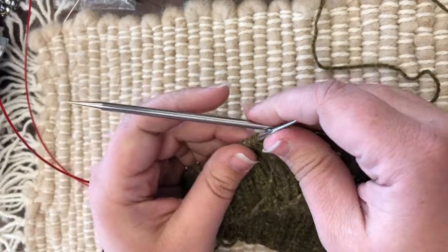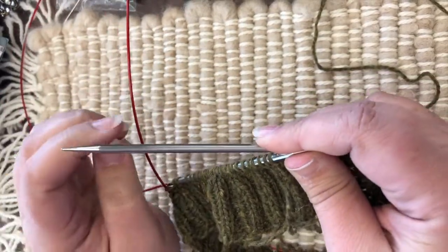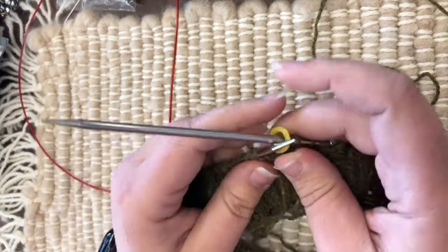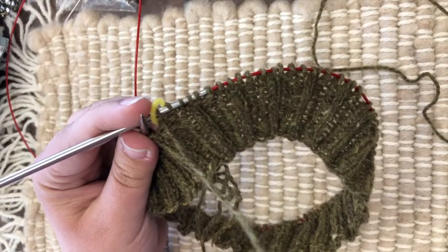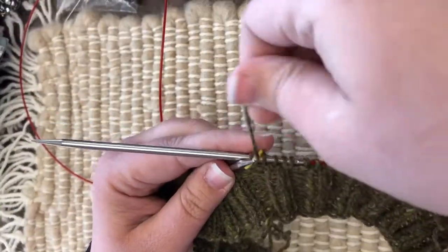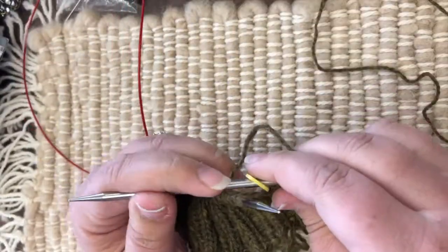So I am going to now begin to knit in the round per what my pattern says. Switch to larger needles and knit in the round. So you will look at your pattern to see how many rounds you need to knit. I am making the adult large, so I'm going to knit 6 rounds. So I will show you that.